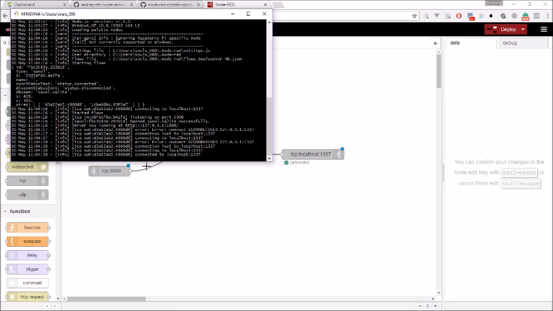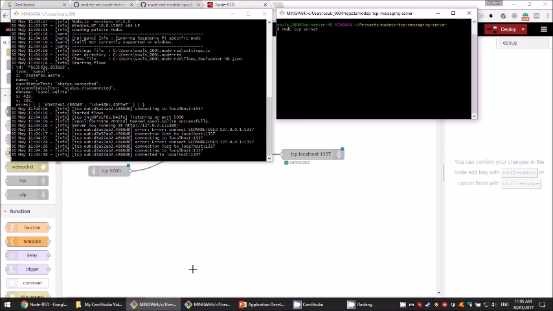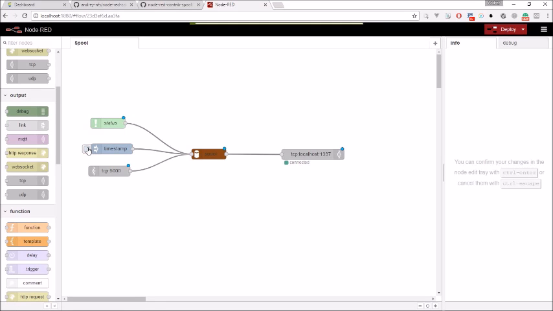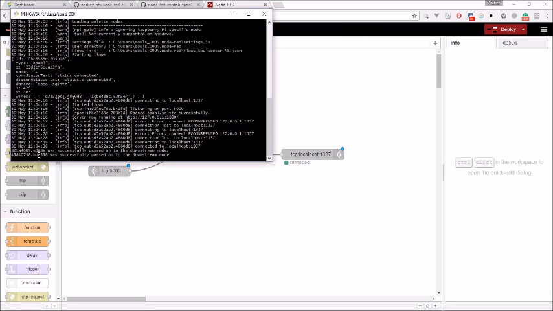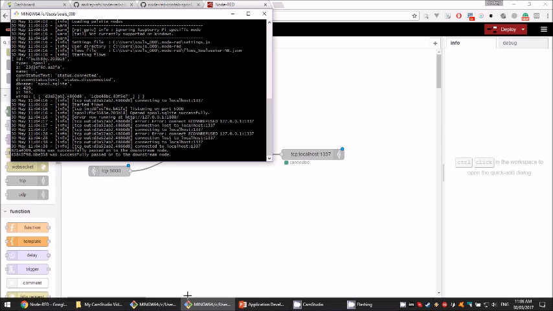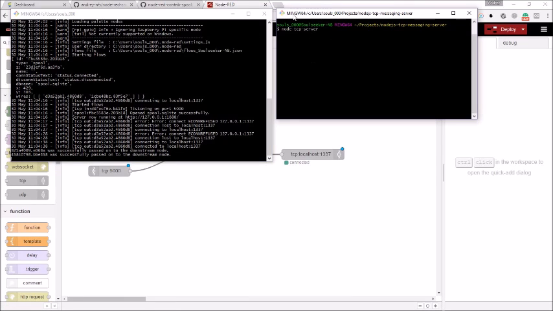Now to test it, let's do this small simple thing. Let's push some input. And here is another window, another command line, which I'm using to test the connection of the TCP server. It's something really simple, and I'll show you why it's good for testing nodes like this one.